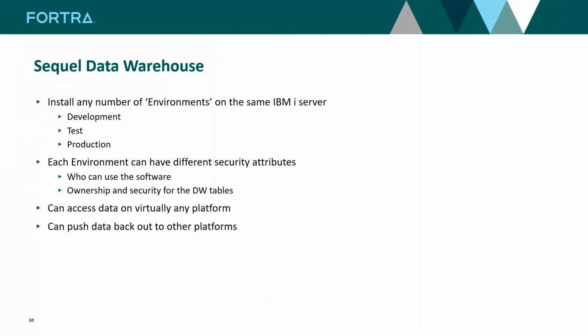As an example, we have a large customer in Europe that maintains a separate data warehouse environment for each European country in which they operate. While the core design of each environment is very similar, they need to cater for the local requirements of each country and also consider privacy protection laws, etc.